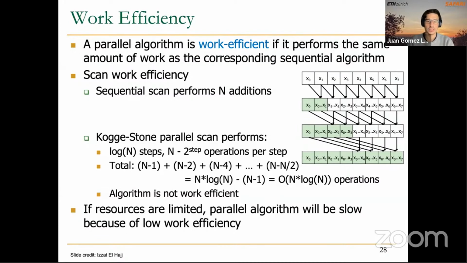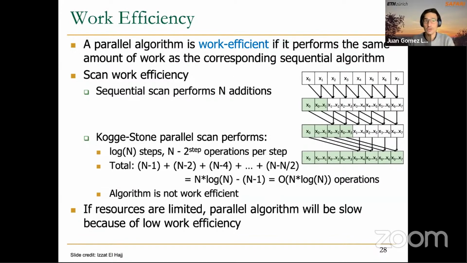And what that means is that whatever code we write in OpenCL, we can execute it on a GPU, or we can execute it on a CPU. So again, if you write this algorithm using OpenCL and then execute it on a CPU, probably it won't be very successful if you're using a single core of the CPU and not using, for example, SIMD extensions of the CPU, because you will end up executing many more operations than if you execute the sequential version.